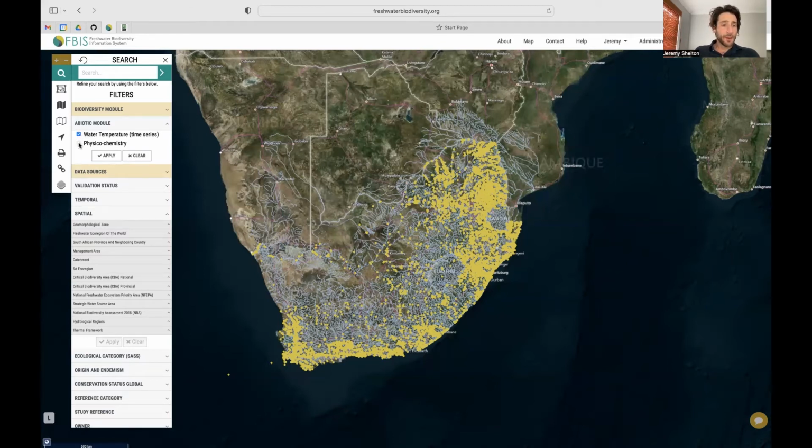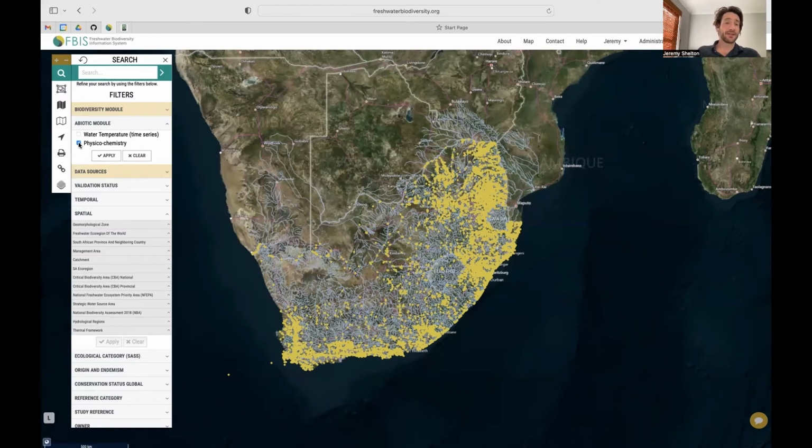The next option is to filter by data that have physicochemical data. And let me just explain that in a little bit more detail. So very often when biodiversity data are collected, certain physicochemical parameters are measured at the same time. Some of the more common ones would be dissolved oxygen or pH or conductivity.